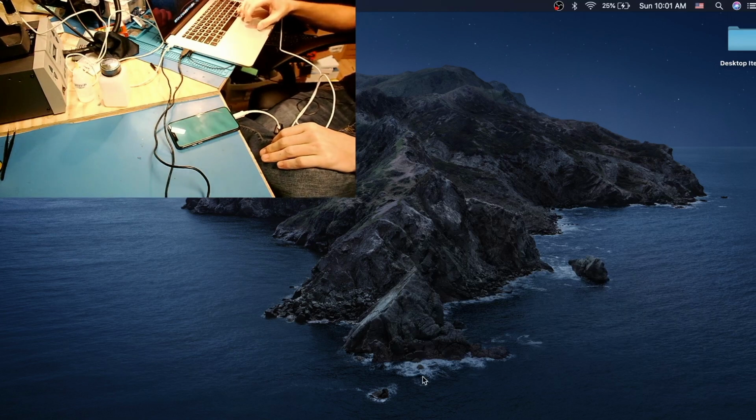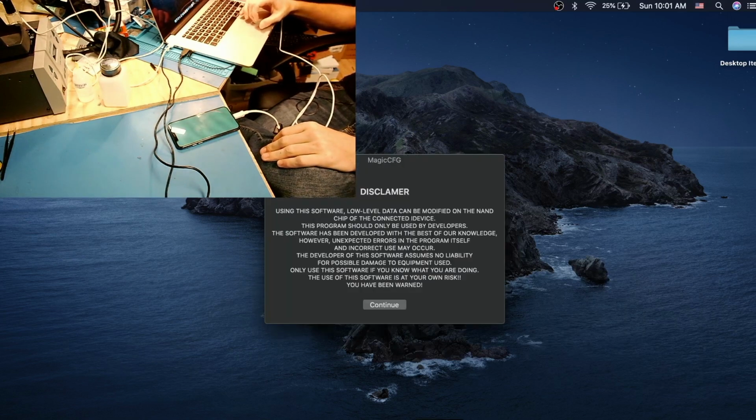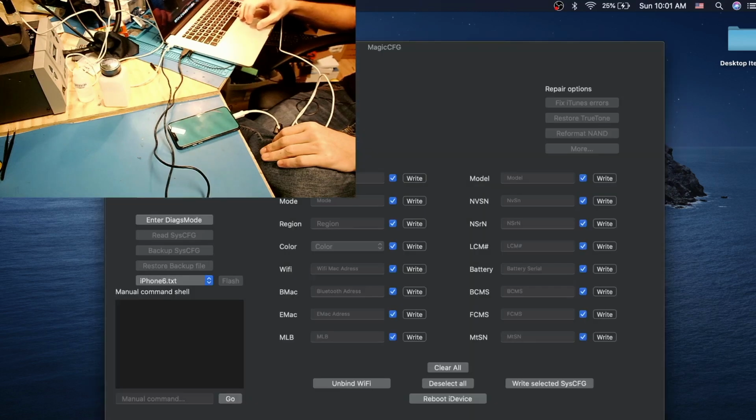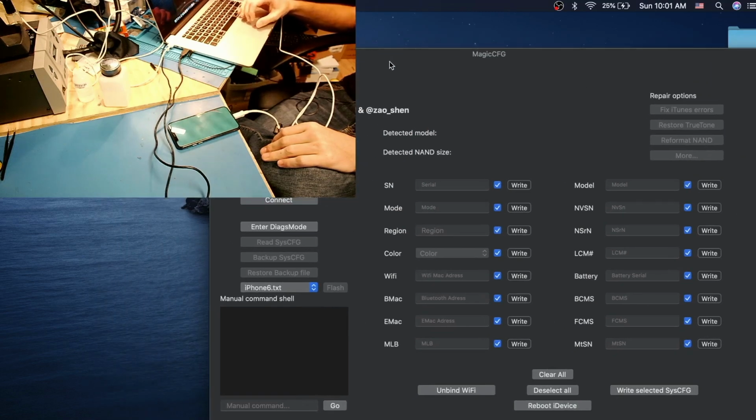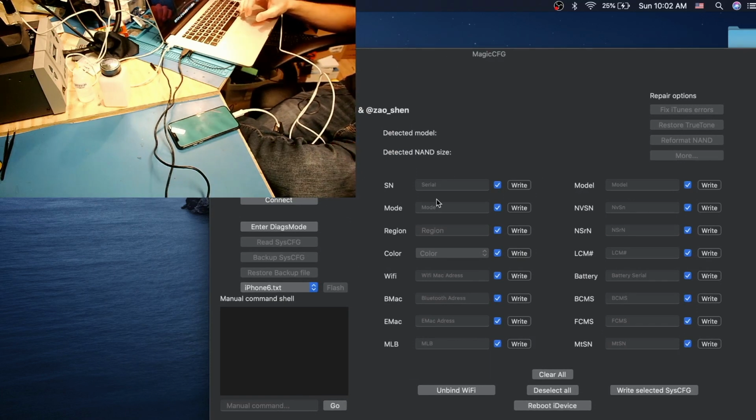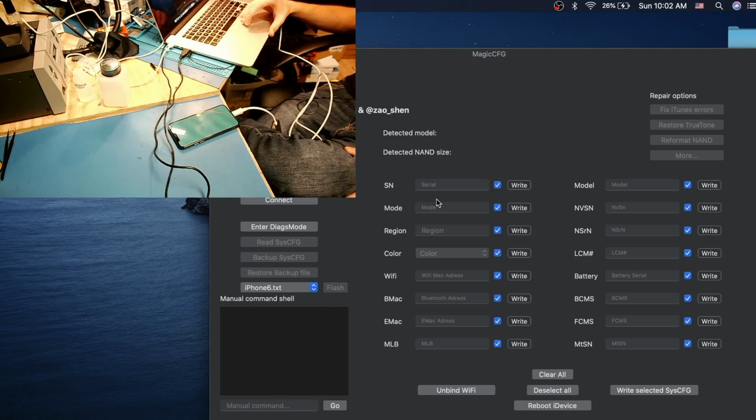Now the first software that I'm going to show you guys, Magic CFG, okay, what this software does is, for whatever reason, if you would need to read the serial number, Wi-Fi MAC address, and Bluetooth MAC address and change them, I'm not sure why you would ever have to do that. I've never heard of any such thing that would make that needed, but if you ever needed to do it, you would simply make sure the selected serial port is correct. In my case, it's going to be USB serial, okay, and you would click connect, and the next step would be to read syscfg, okay.